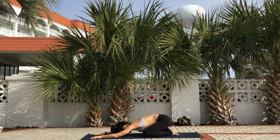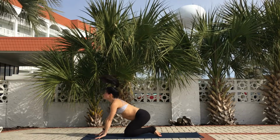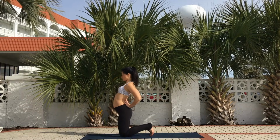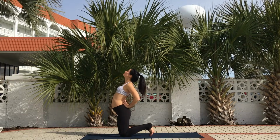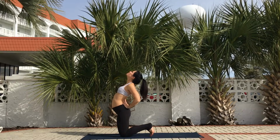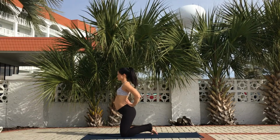Coming out of your child's pose, you're going to come up to all fours and then onto the knees, setting up for camel. So some back bending here. Tuck your toes, place your hands to the small of your low back with fingertips pointing up towards your shoulder blades. Hug your elbows in, lift your heart up, keeping your hips stacked over your knees. Feel the shoulders draw together and down the spine.